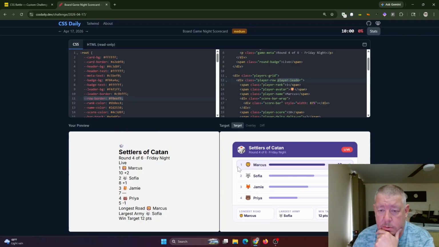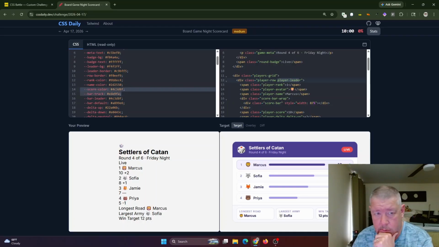But we have rank color, which are going to be these. We have a name color, which are going to be these. We have a score color, which are going to be these. And we have a bar track, and then a bar leader and a bar default. Okay, that's the filled portion of those.